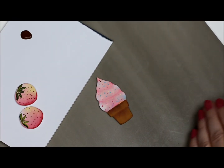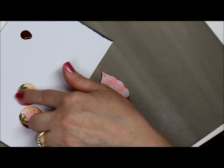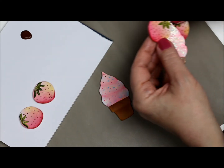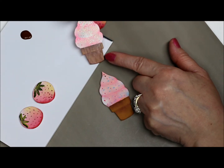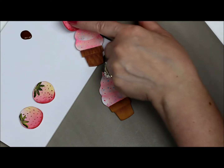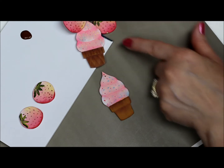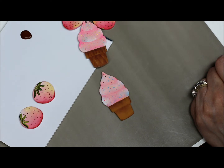Christmas here, and I'm just working on these super cute little ice cream cone and strawberry sets. And these were a little set that came in the Tier 4 Patreon boxes this month for May, and they received a little wood set and the pattern to complete this little set here.